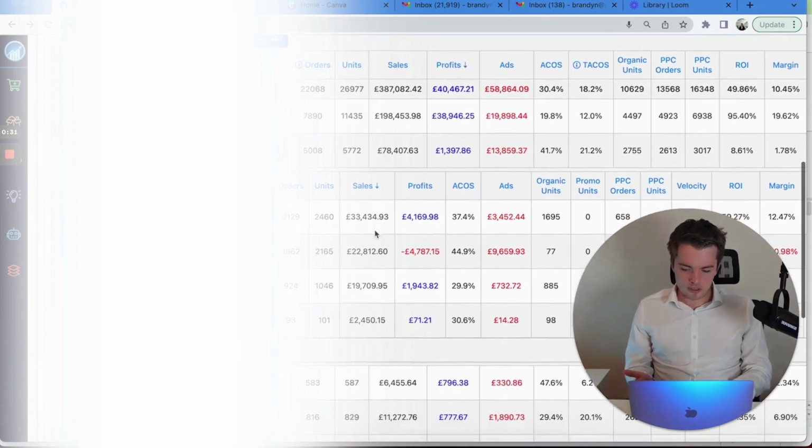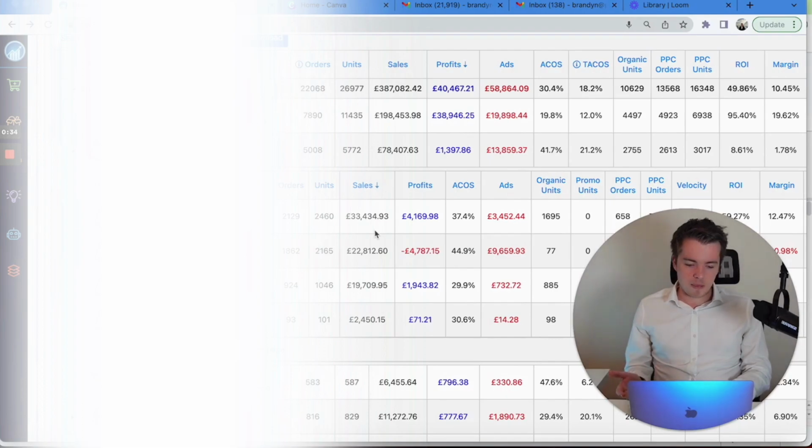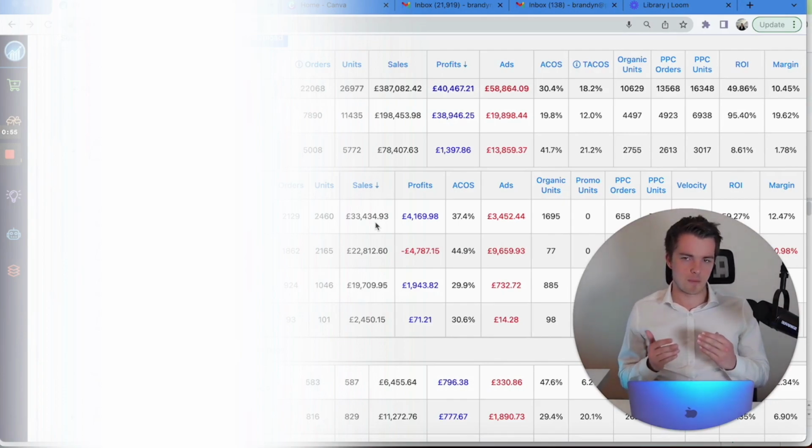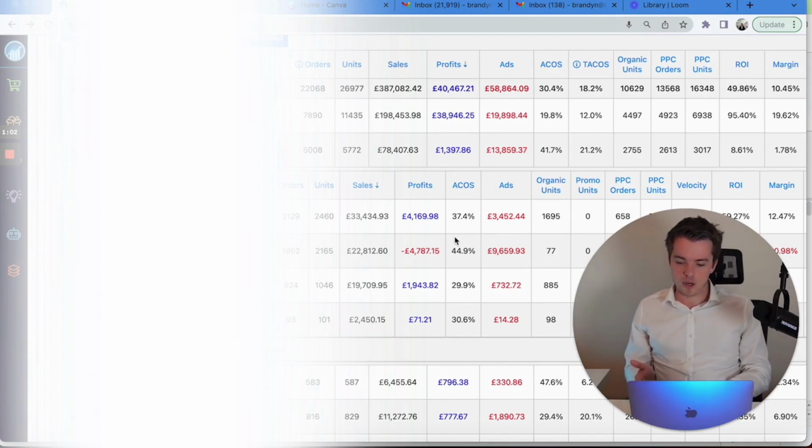So to get straight into it, a lot of people will go into the child section and they'll go by child ASIN. So they'll be seeing, okay, this product has this much profit, this is our margin, and they'll be trying to make decisions based on what a particular product's margin is. Now, I think they're missing the greater picture here. I think you should be going to the parent section, clicking the drop-down here for the parent section, and then you can also find out what's going on within each product.